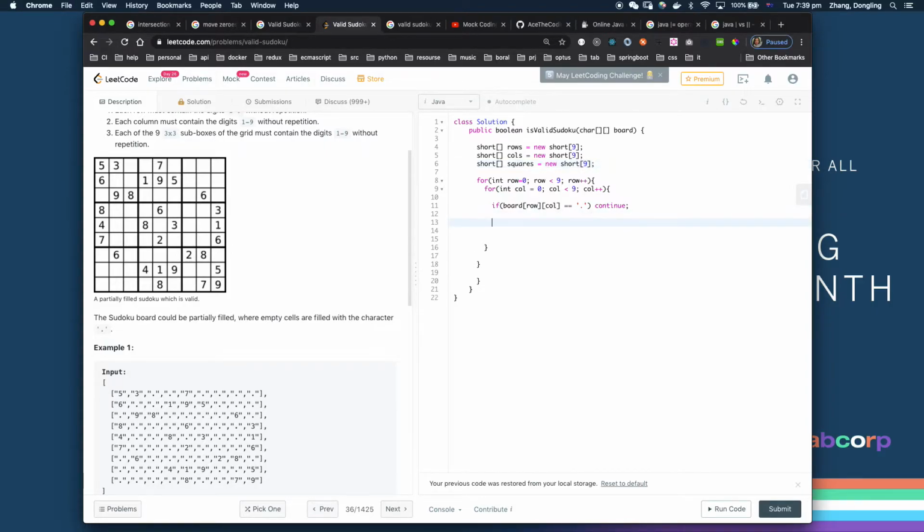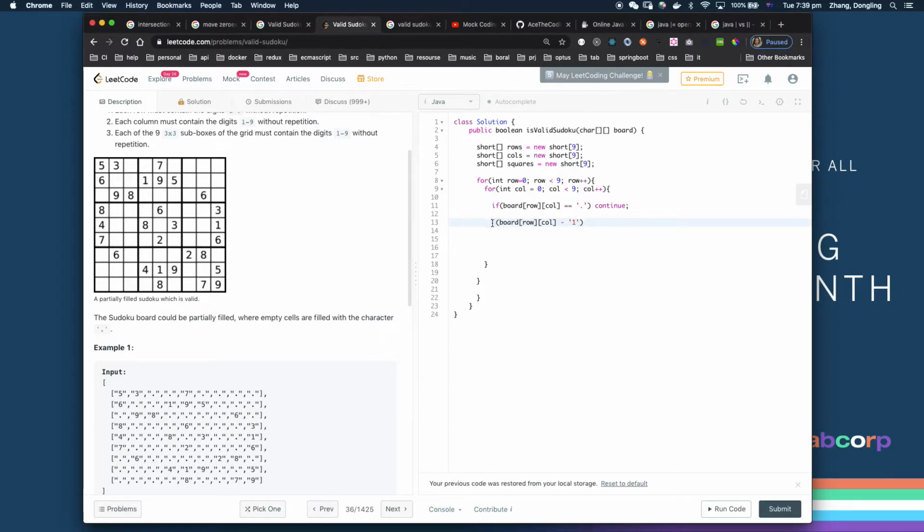So once I come in, I'm going to see if I could find it. At the moment, I need to get the value first. The value is obtained like this: you get a character, then you use this character minus character 1, and you get the digit value.